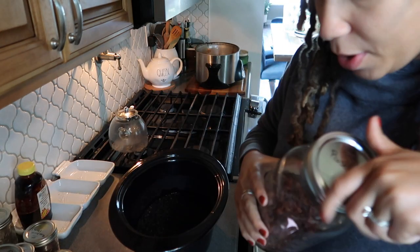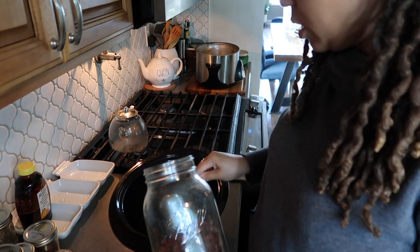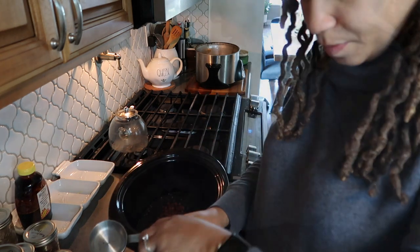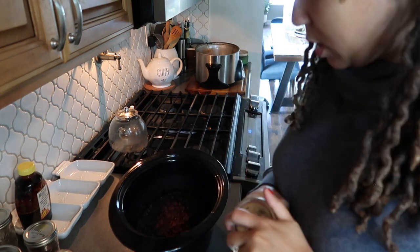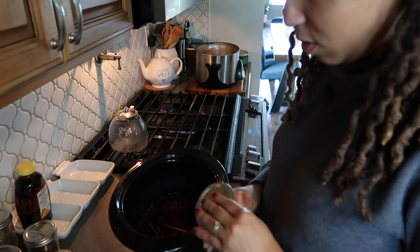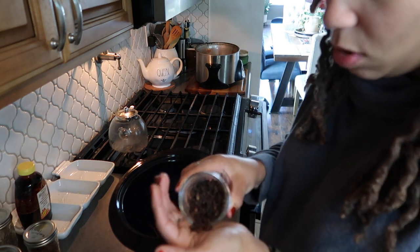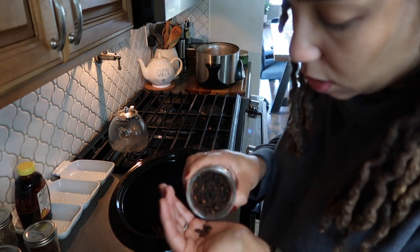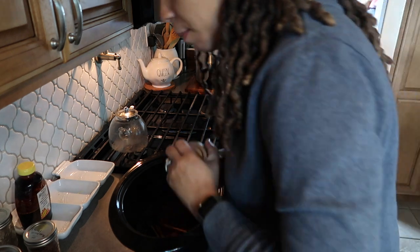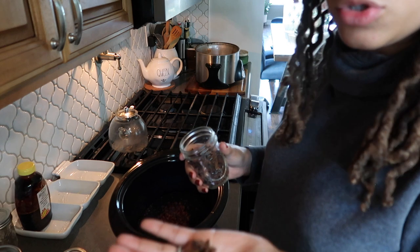Okay, next up, we are going to use some rose hips. Rose hips are extremely high in vitamin C, which for obvious reasons will be amazing for flu and cold season. We are using 1/2 cup. We're going to put 3 cinnamon sticks in here as well. 1, 2, 3. And I am going to use some whole cloves. The recipe calls for ground, so I'm going to use about 6 whole cloves. And then I'm also going to pop in some anise. I'm just going to put 2 of those in there.